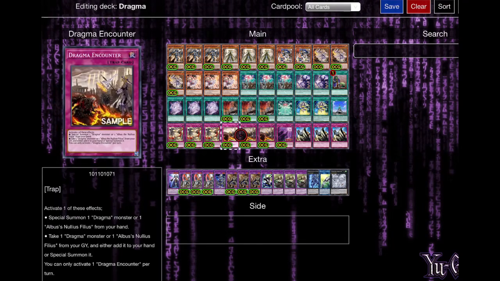And then finally, for the last of the Dragma cards, we're playing three Dragma Encounter. The artwork is beautiful, by the way. But this card says you can special summon an Albius Nullius or a Dragma monster from your graveyard, either add it to your hand or special summon it. And that's just really powerful for recursion, as you guys will see in the upcoming replay.